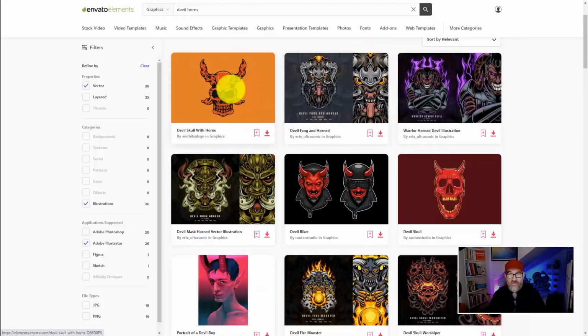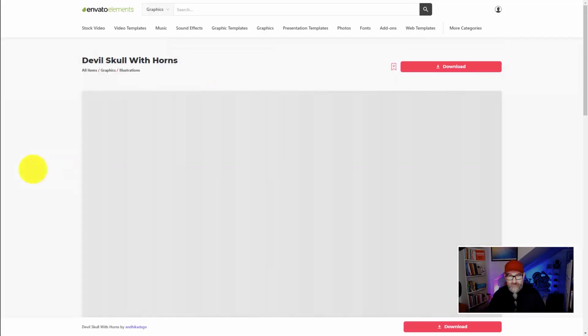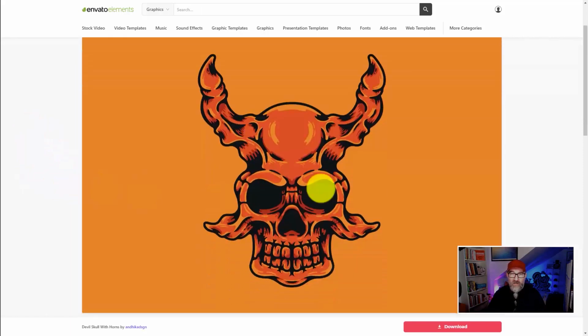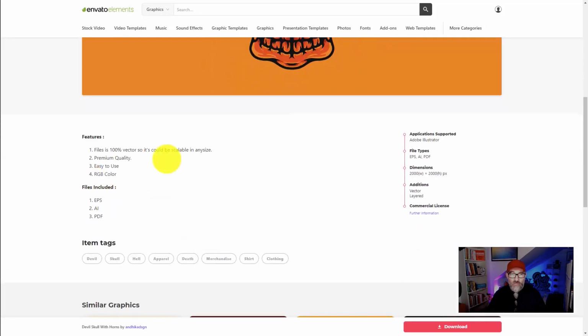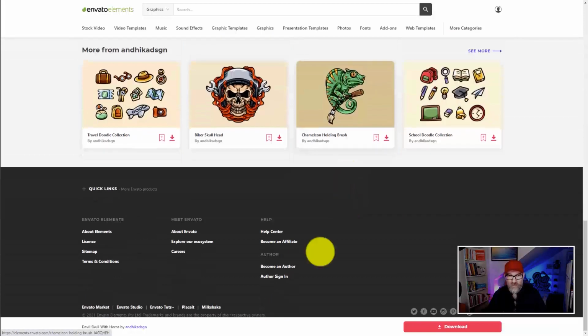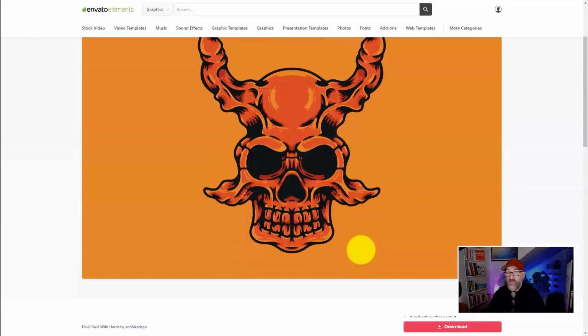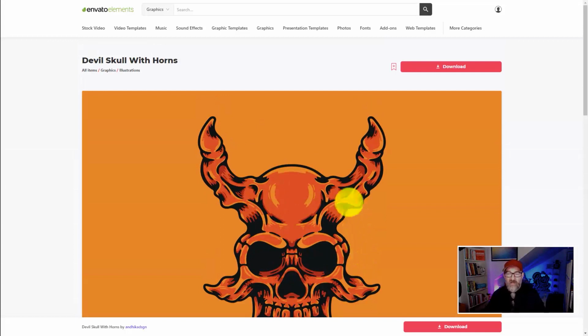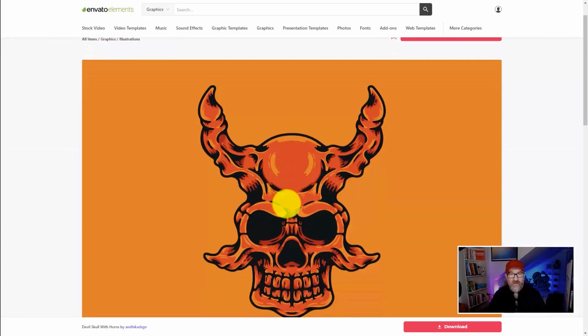The other way to download is to click on the thumbnail. If you click on the thumbnail, it will open it up and give you a little bit more information about what's included in this file, along with the dimensions and any additional information here. You can also check out the licensing type for this. There is a link down at the bottom in the footer for Envato Elements about licensing. I would highly recommend you read that. It's fairly straightforward. They keep it very clear, but again, we'll touch on that later on.